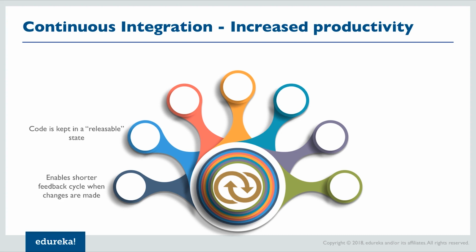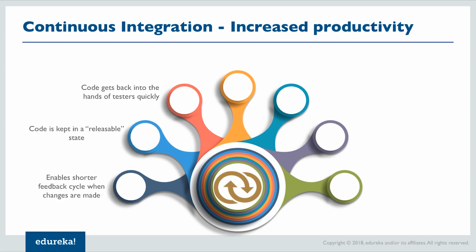Now code is kept in a releasable state always, because whenever we talk about continuous builds, if code has passed all the test cases, the end result of a CI/CD pipeline would be an actual deployment or deployable code. Let's say if it is a Java code base, it will be a war file or a jar file. If it is Ruby, it will be a rake file. So depending on what kind of platform you're using, you will always have deployable code which you can directly deploy onto the production machines. It will be an artifact ready to be deployed.